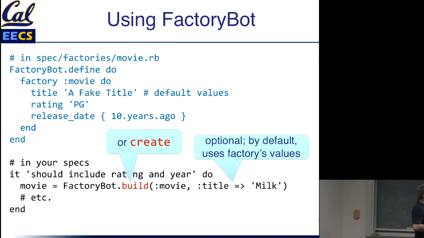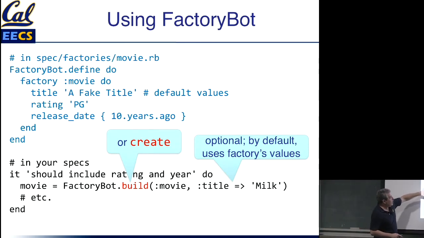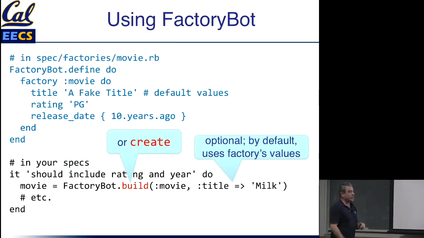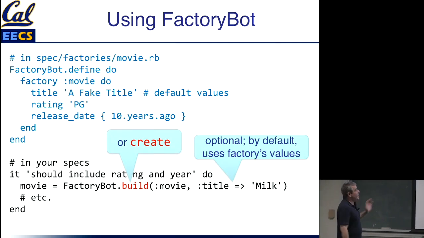And again, you'll find that this is useful when you have a test that isn't really about movies, it's about something else, but it needs to consume a movie object just to get the code running. That's a case where you say, just give me a movie. Any movie will do. Make one for me on the fly. And that's when factories really help you out. Okay, so they're quite simple to set up.